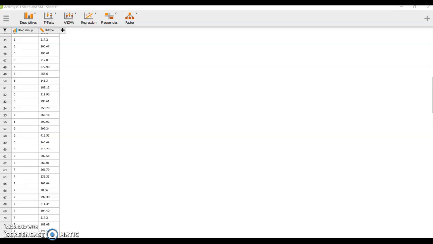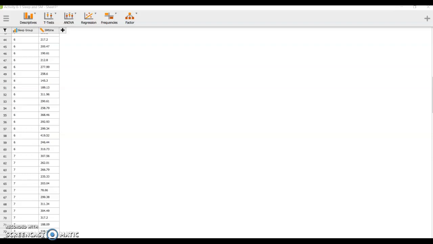So first of all, why do we do an ANOVA here? Well, we're doing an ANOVA because we have three groups, 6, 7, and 8 hours, and people are randomly assigned to those three groups. And then our dependent measure is time using social media, which is measured on an interval ratio scale. So an ANOVA is an appropriate test here.